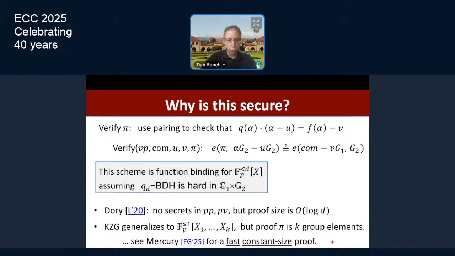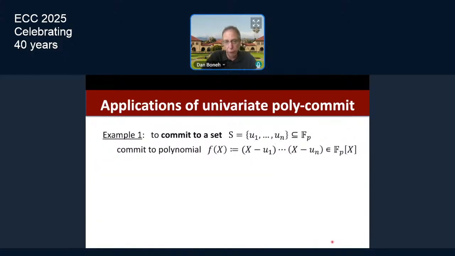Okay, so we have all these nice ways to commit to polynomials of various types using pairings. And you might ask me, well, what is this good for? So I already told you it's useful for proof systems. But in fact, let me just show you a couple of immediate applications. First of all, if we wanted to commit to a set of n values, it's quite easy to do, because we can build a polynomial that has these elements as its roots, and simply commit to this polynomial. The commitment is just one group element.